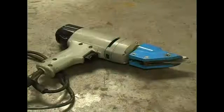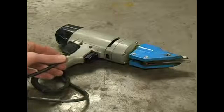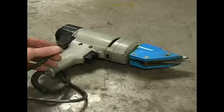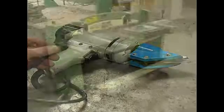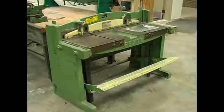On our hand-powered shear, it is wired with a 110 plug. This would just go into your standard outlet. Our squaring shear does not require any electrical connection. It is foot-powered or man-powered.